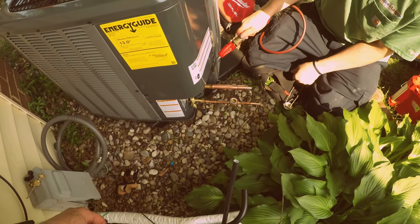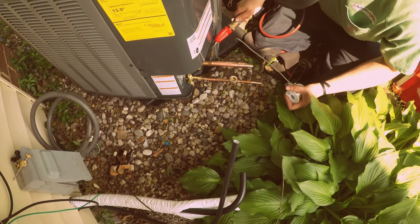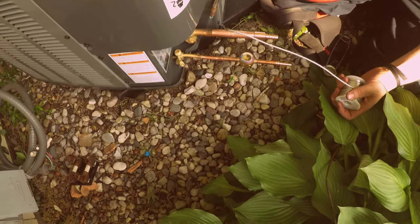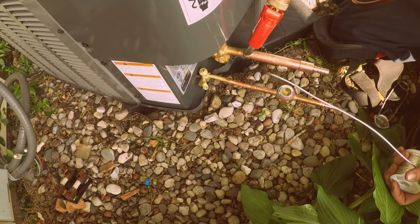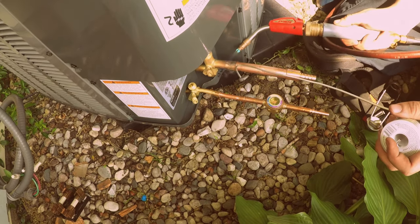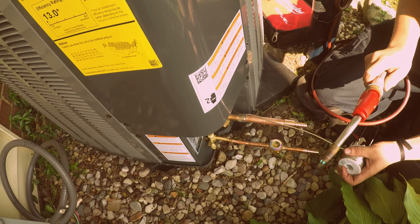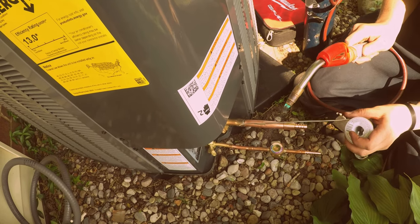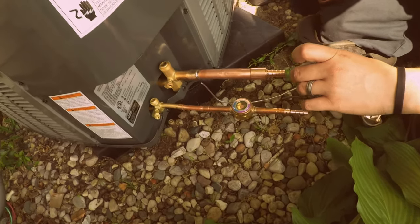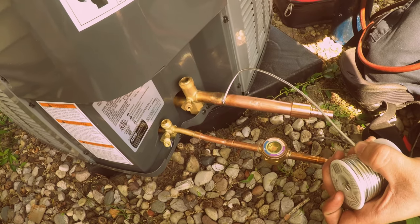Okay, that's good. Grab your solder. Turn that up just a touch on the back of the tank. That's it. There you go. Move it in there. Okay, now put your solder on it. Right, and remove the heat. Get that upper all the way around there. Get some underneath. Okay, now get that up underneath. There you go. A little bit more right there. Move your solder around.